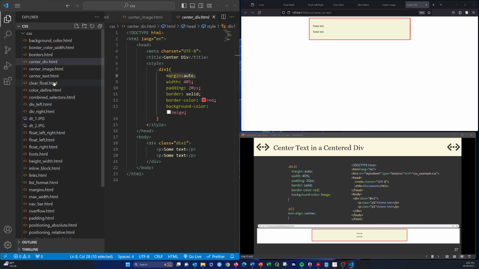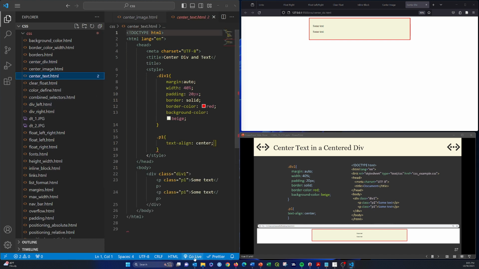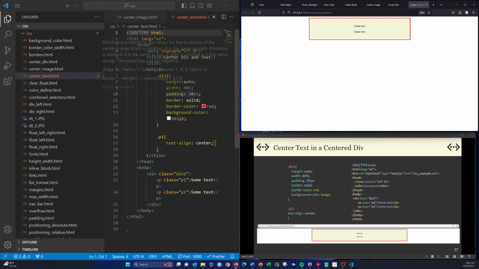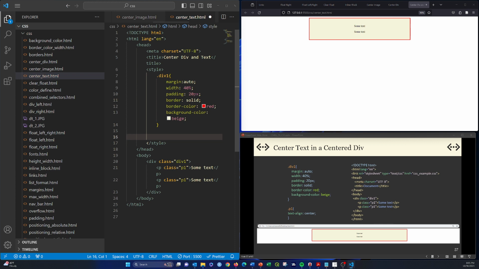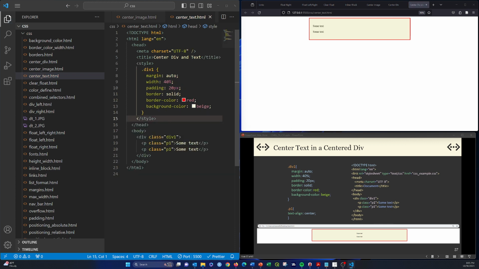This is showing centering text within a div. For the div, we're basically doing the same thing. We set the margin to auto and set a maximum width there. And then for the paragraph, we're setting text-align center. That's what allows the text to be centered. If we don't specify that, then it would go back to its normal position, which is justified to the left.